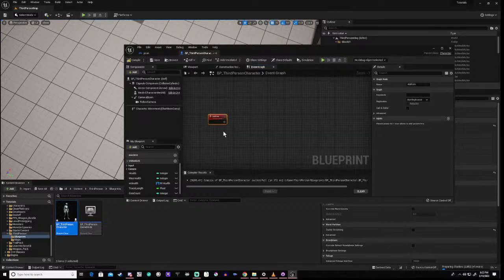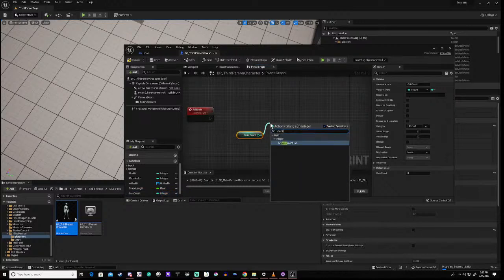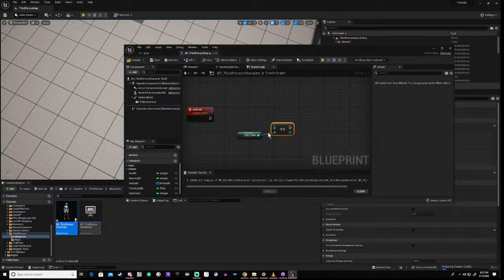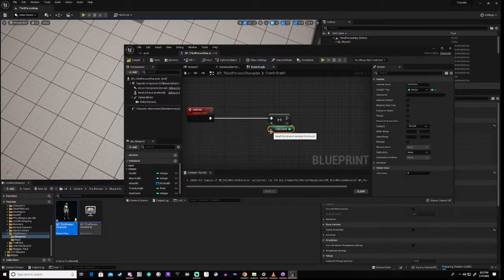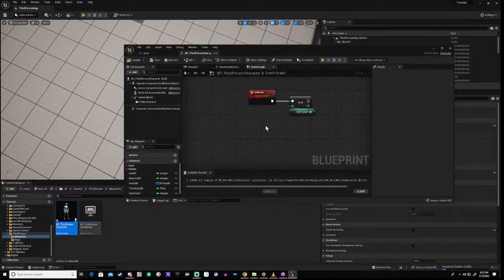Now what we're going to do is just drag in this, and say increment, and that's it as far as the coin count goes.